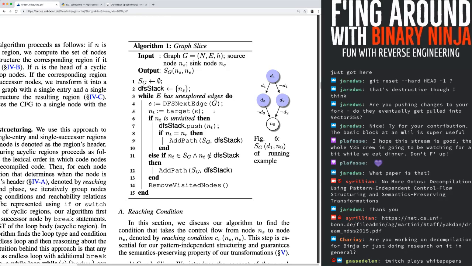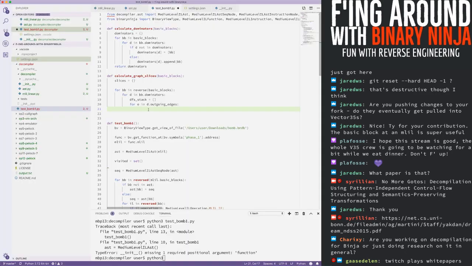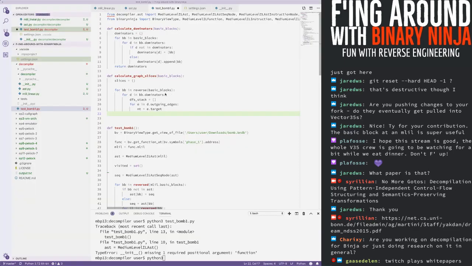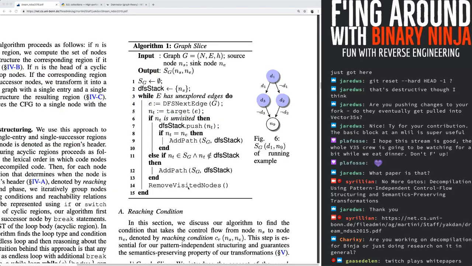In T equals E dot target, and then remove visited nodes.